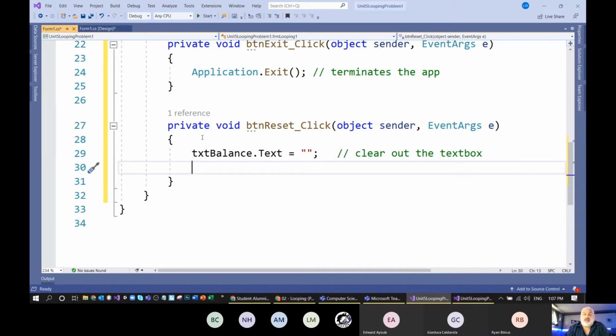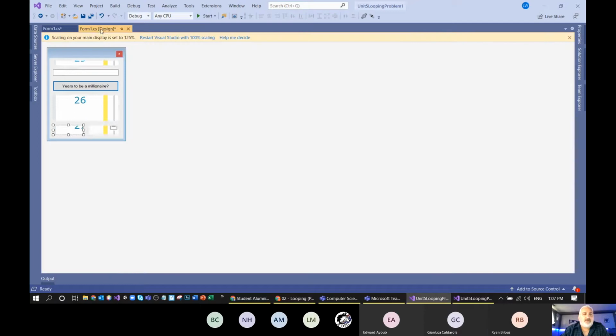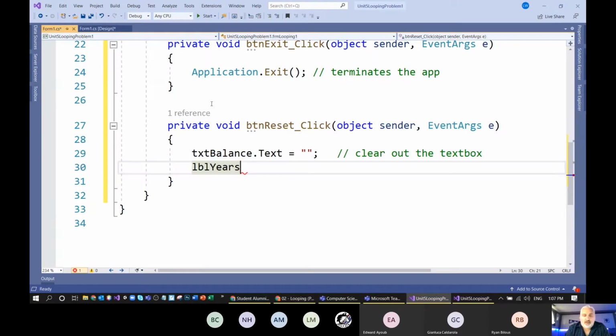This was obviously something that took a little thinking and a little sort of working with the code back in the variables unit, but now having done this for a while, I can probably explain that a lot quicker. The label I have that has how many years in it, not the one with the info. The info one is just this one right here. I don't need to do anything with that label, but same thing. The text of that label will also be cleared out. So I'm going to clear the label.